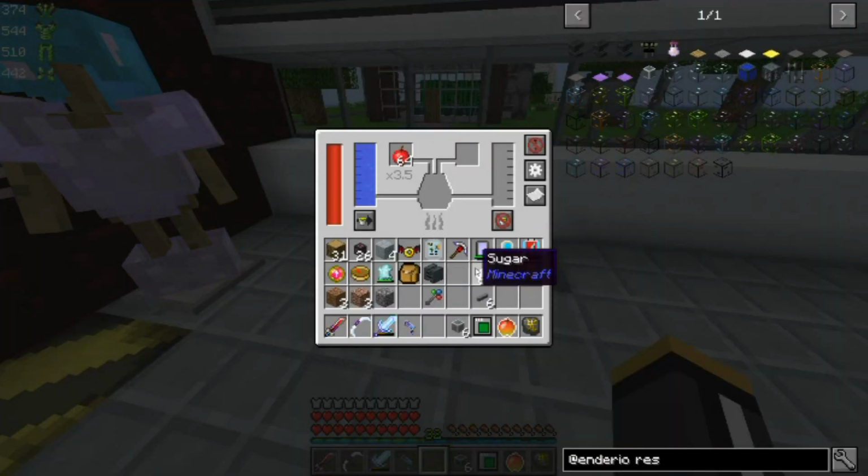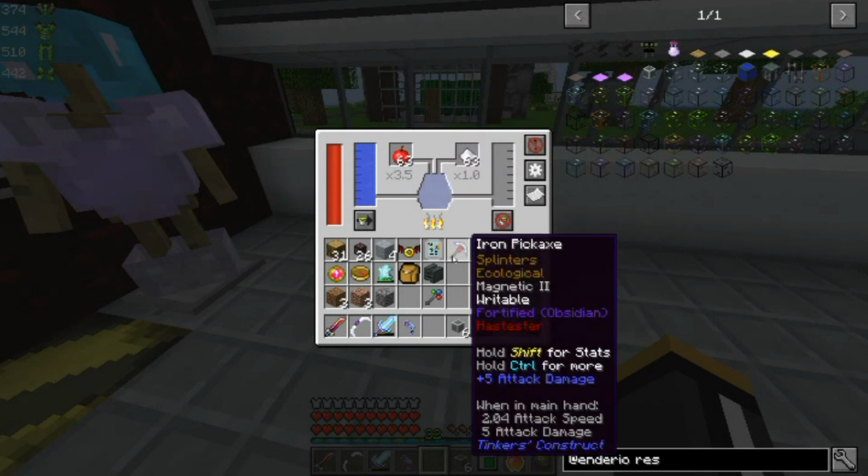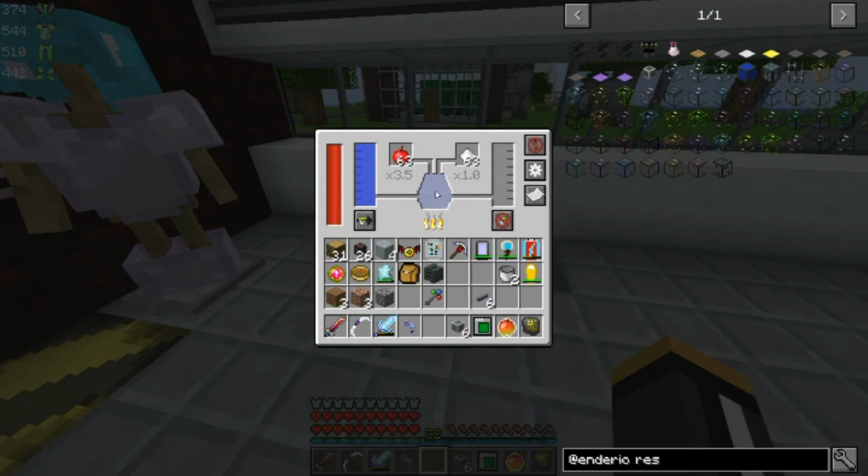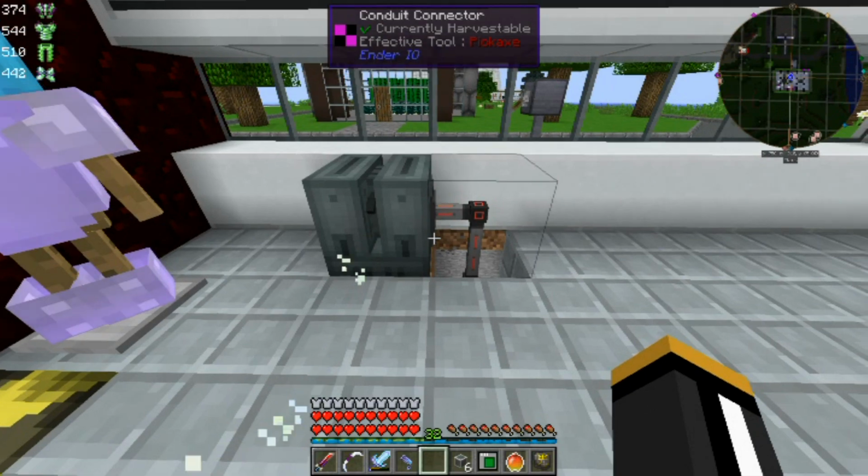And then I happen to have a stack of apples and a stack of sugar. And it's going to take water, it's going to stick it in here, and it's going to vat it. It's going to ferment or whatever process is going on there until it outputs into this tank. There's no way to speed it up though. So if we want to go faster, I guess we're going to have more vats, which just might be the case. Let's see. So there we have our 875 millibuckets of hooch from one of each.